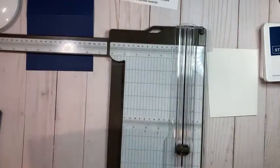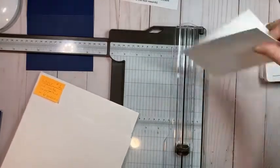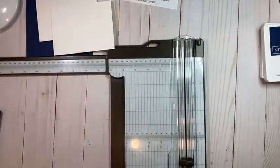That's just me personally. So I'm going to use one of these, actually 2 of these. I need 1 for the outside and 1 for the inside. So there we go. That's that layer.